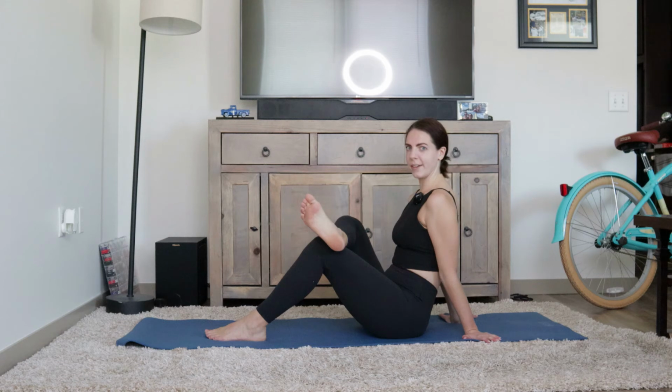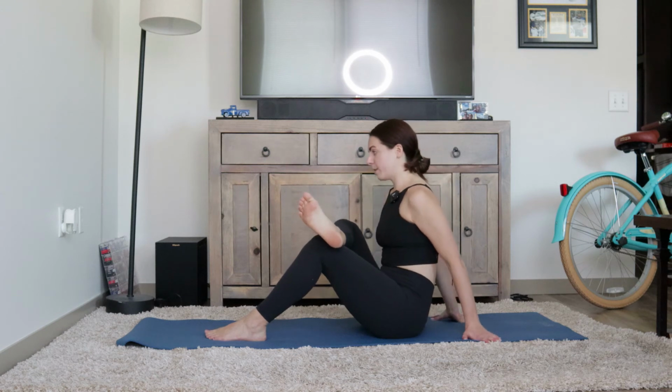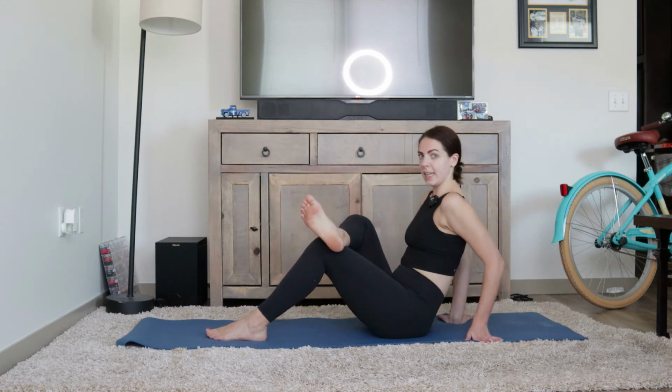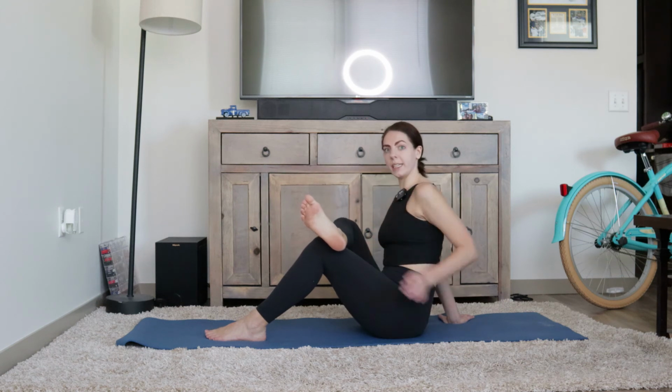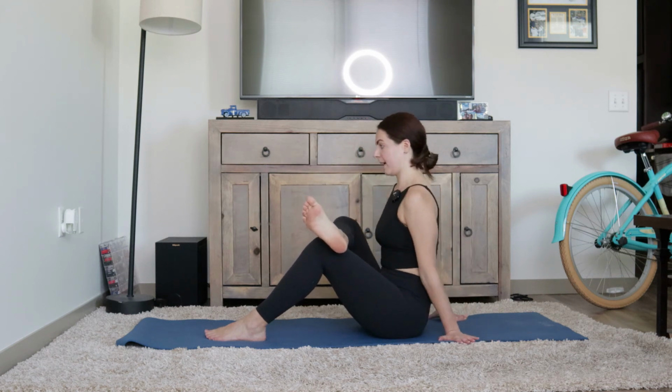Directions are hard. Sometimes I don't know right and left, and that's not a big deal. For me, I like to keep my hands right behind me just so I feel like I have a little bit of extra support. Just make sure you're not dumping down into the hand. So the goal here is to get your chest close to your leg so we feel that big release through the outside of the right hip.